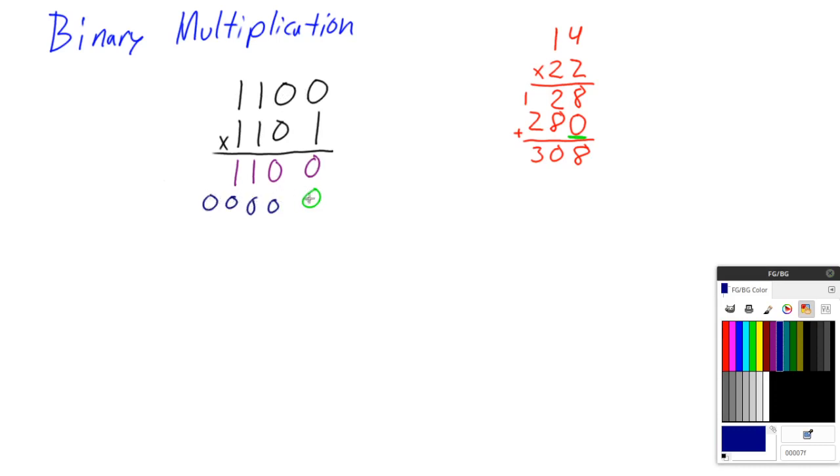So even though I padded it with a 0, it wasn't really that useful. But now the next one we're gonna pad with 2 zeros. And we've got 1100 times 1. So that comes out to be 1100 padded with these 2 zeros.